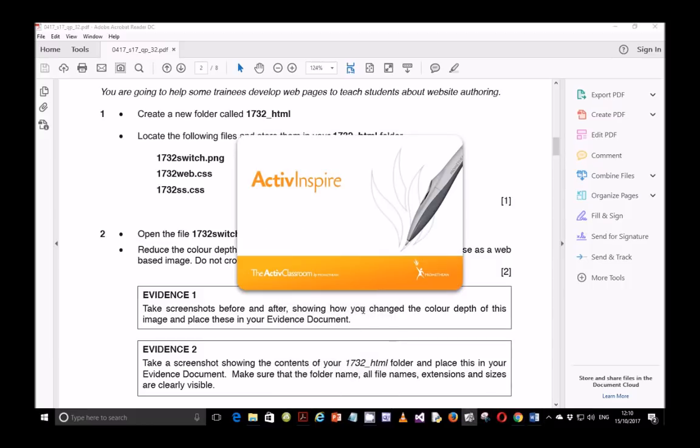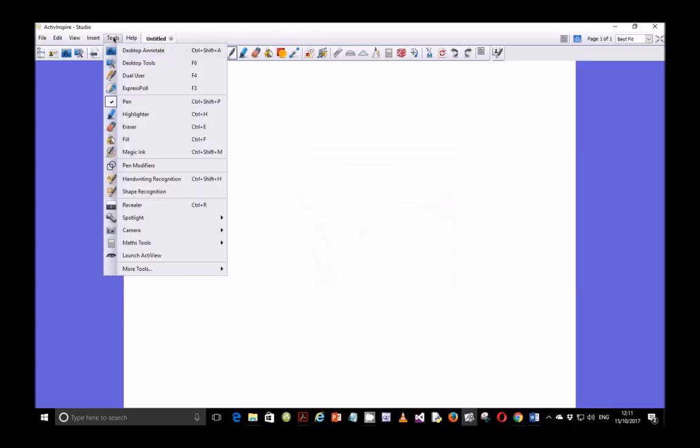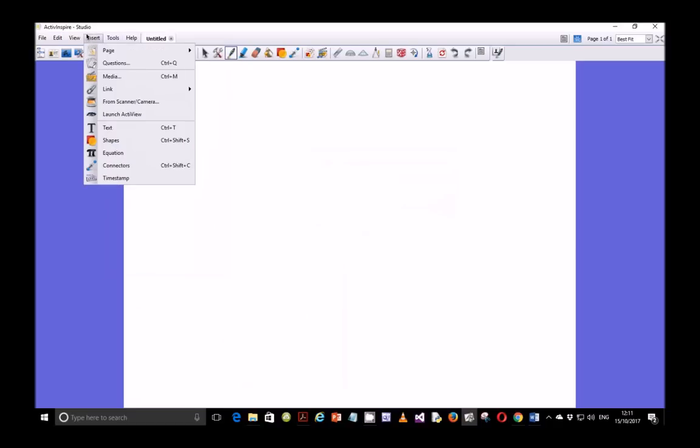Okay, so now what I want to say, guys, is that you need to be very conversant with the different color depths that exist when you're working with images, because you would need this information either to answer a theory question paper, or when you're doing your practical paper. So it's very important that you get this very clearly. Okay, so let's start with color depth.